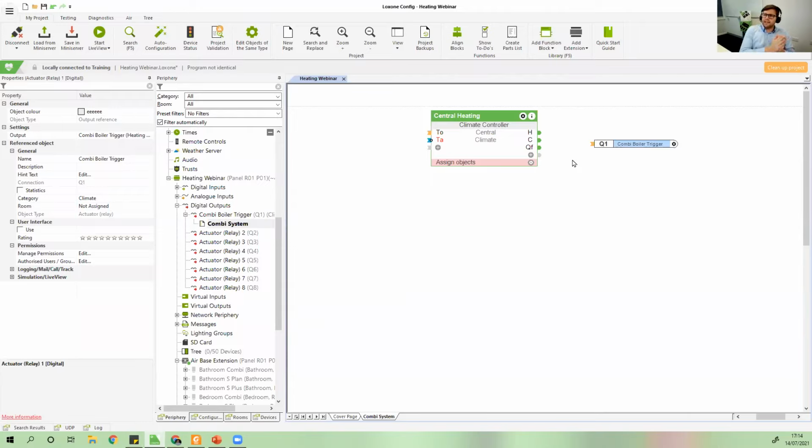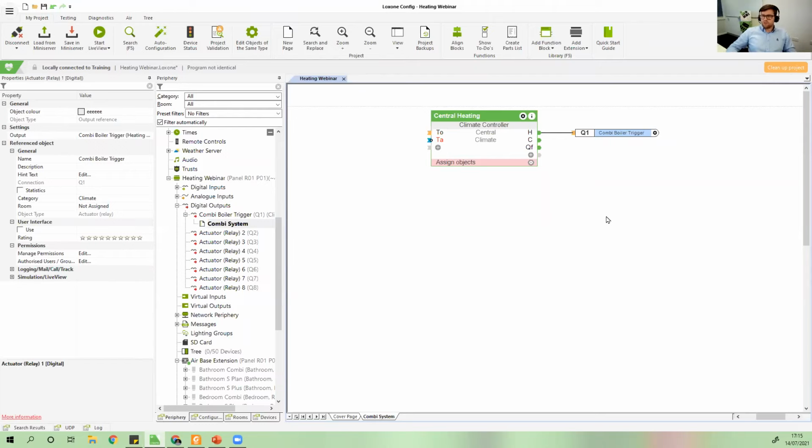The reason why there is a heating and a cooling output is because certain systems might only be able to do cooling, so we want to use the C. A boiler can only do heating, so we want to use the H, but something like an aircon system can do heating and cooling, so we want H and C to be able to switch between the modes. In this instance, heating only, that trigger goes to H.